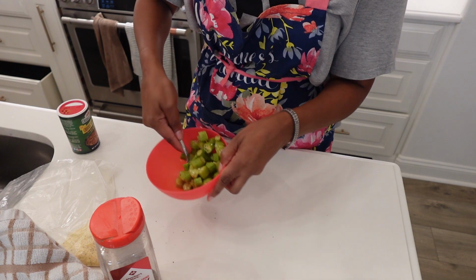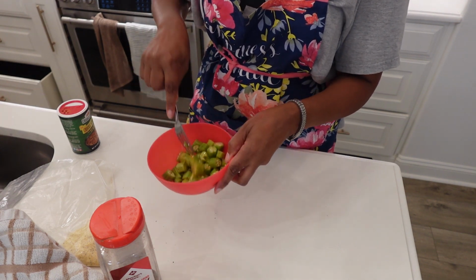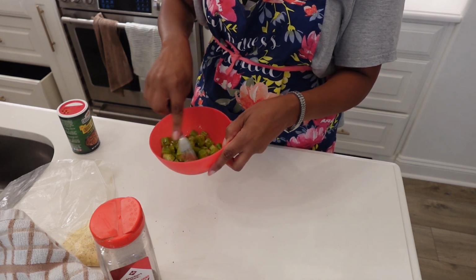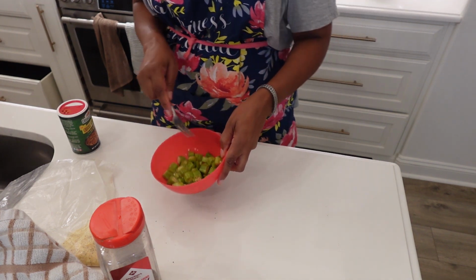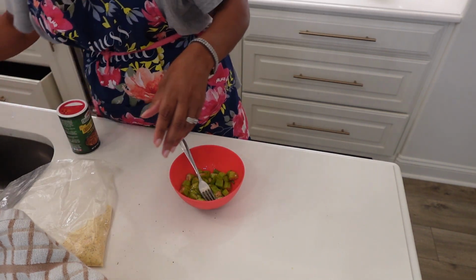I got my chicken frying. And after my chicken finishes frying, I'm going to just drop a few little pieces of this okra. It does not take long to cook, because like I said, you can eat okra raw, actually. You want it to brown.